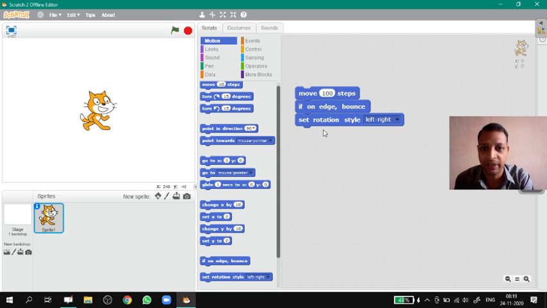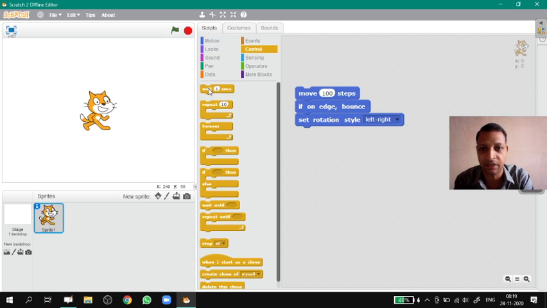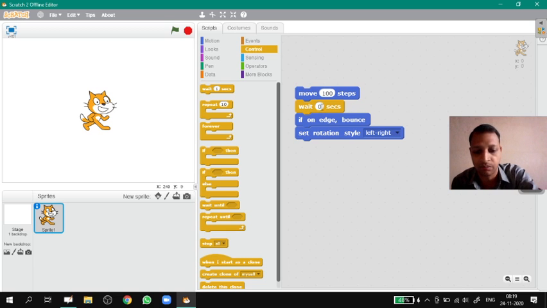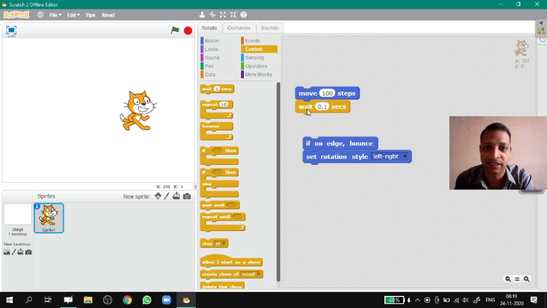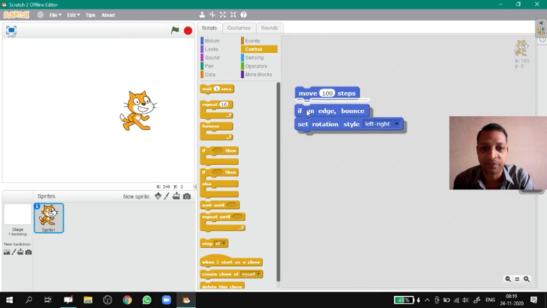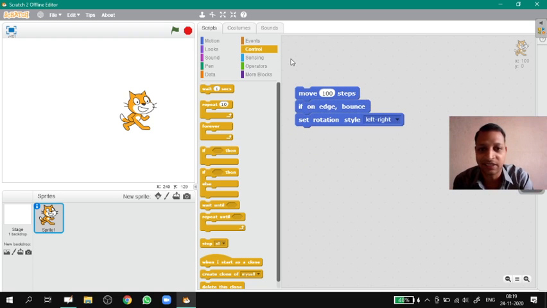So there is a way out. I'm just showing it here for time being. Control block. I go to the control block and I just type there, like wait 1 second will be too much. It will be like 0.1, so 10 seconds it will take. Then I double click on it. See what happens. Here also the thing is not repeating many times, so that is why you're not able to get this effect. I thought maybe a repeat block is there. That is not the case. So this is just how to move the sprite.